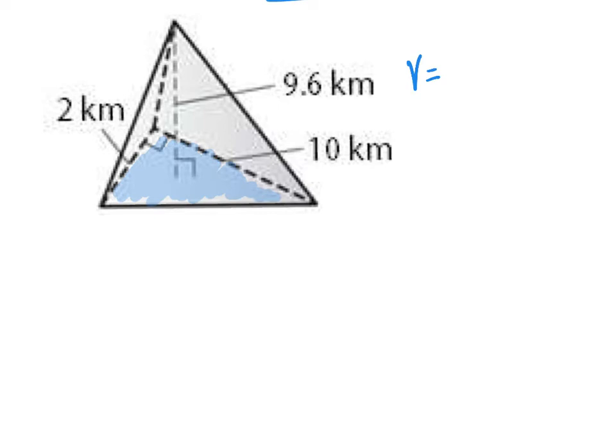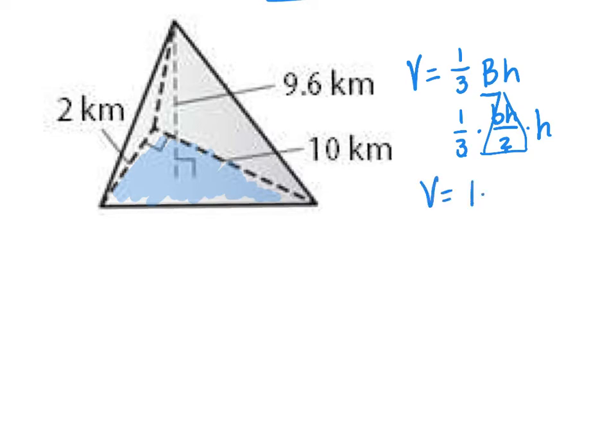And I'm going to explain that to you because normally our formula is this, right? If on any pyramid, our formula is going to be that. Well, this is my base, so I'm going to do 1/3 times base times height divided by 2 times height because I have a triangle. This is my triangle, right? That's my triangle area formula. Yes? Okay, so now dividing by 3 and dividing by 2 would be the same thing as dividing by 6. So instead, I'm going to do length times width times height divided by 6. Okay? I promise it'll come out the same way if we do it divided by 6.